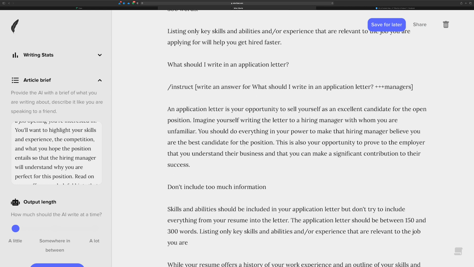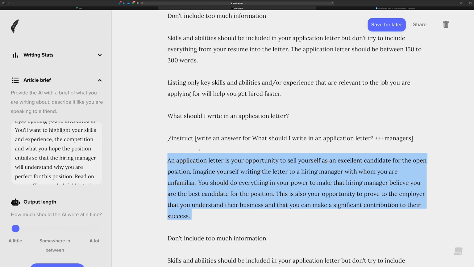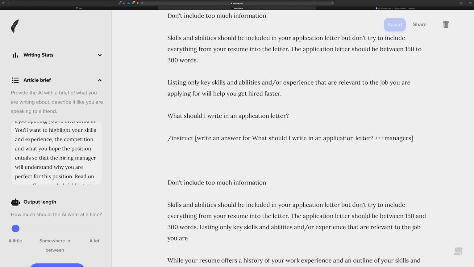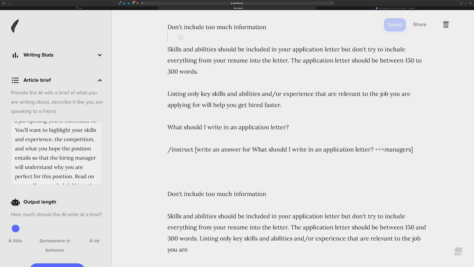Okay. All right, so sometimes the AI does that. I have a feeling that has to do with when Shortly goes out to GPT-3 and it doesn't come back with something that's really great, then it doesn't have a lot to work with, and it just gives you a repeat. Let's cut off this a little bit.